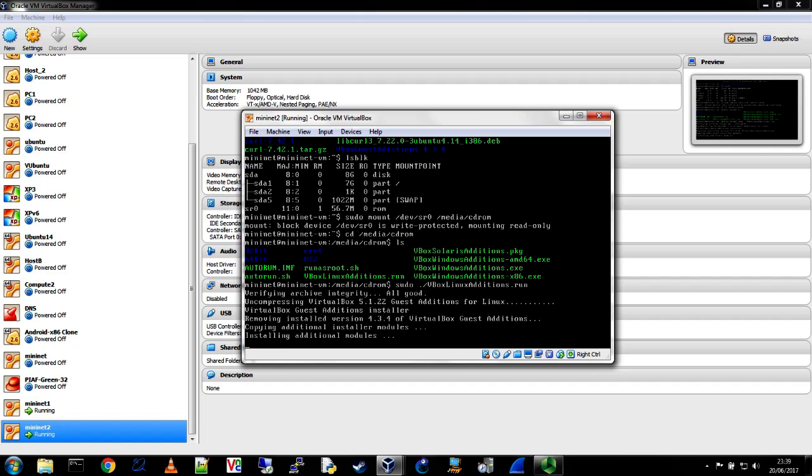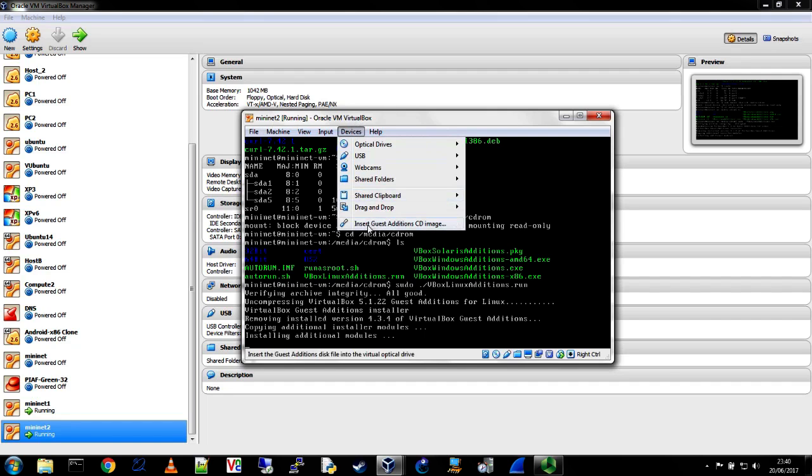If you did this via a GUI or a Windows operating system, then when it's up and running you go to Devices and again insert the CD-ROM, just as we did before through the top here. That will effectively be the same as putting the CD or DVD into a real machine.